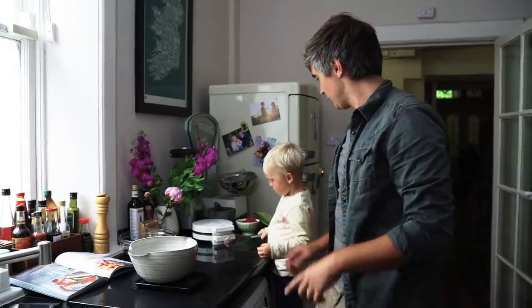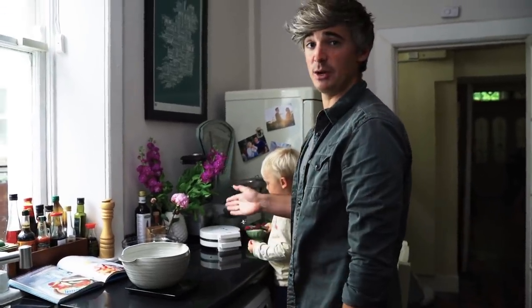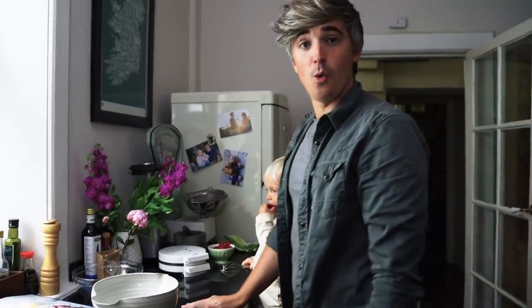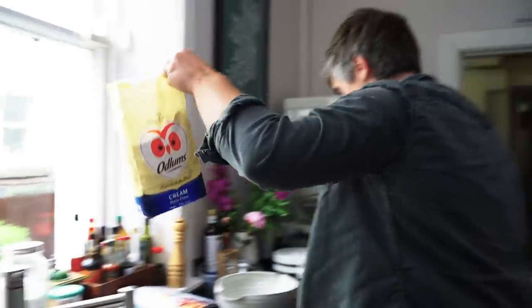So we need to measure out our dry ingredients. What, how, he's eaten half his way through the berries that we have for this and now he's got a raspberry stuck in a whisk. So this can only go well. Right, let's get our flour weighed up. So how much flour do we need?